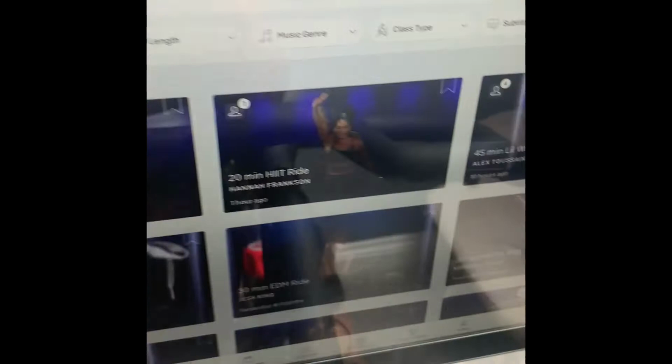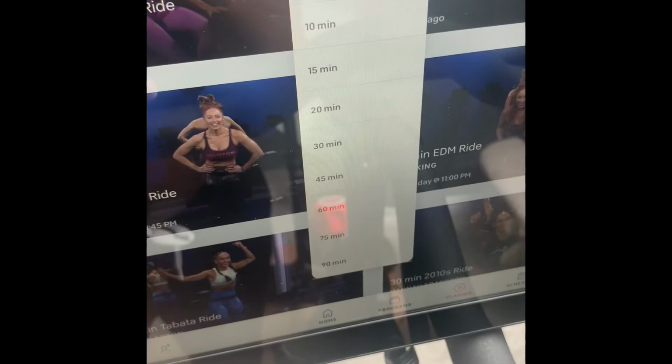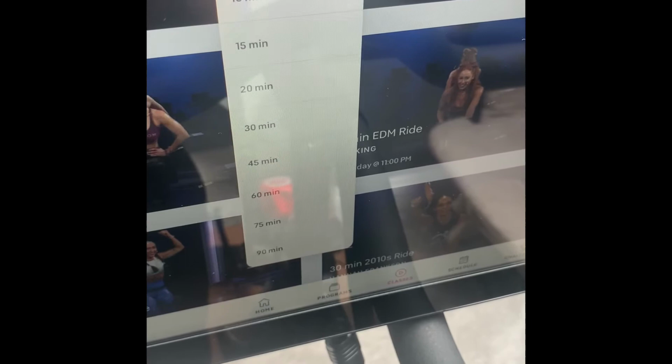So they range from different lengths as well, to wherever you're at in your journey of fitness: 5, 10, 15, 20, 30, right up to 90 minutes, okay? I tend to take 20-minute classes if I'm pushed, 30-minute classes just to be consistent, 45-minute classes for a real good workout, and 60-minute classes if I'm feeling myself.